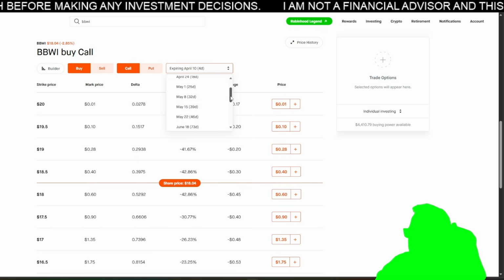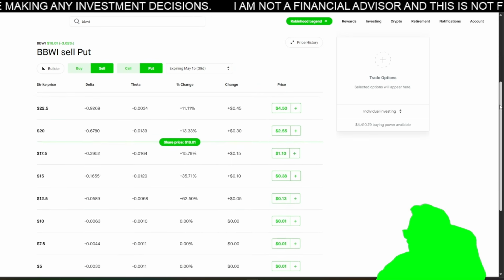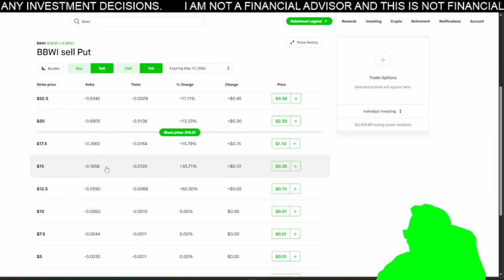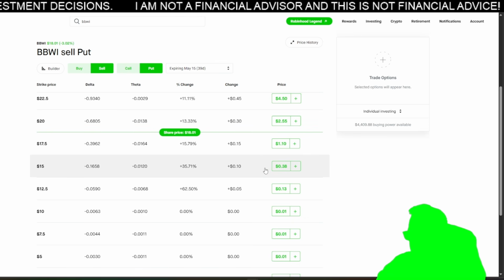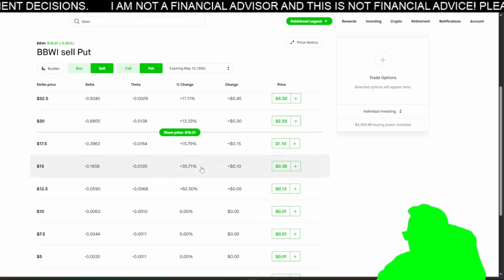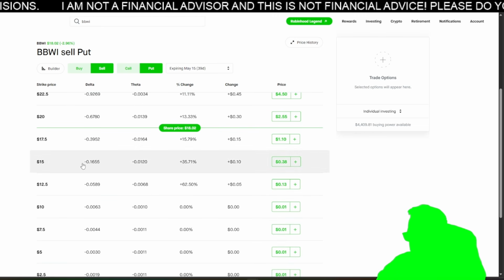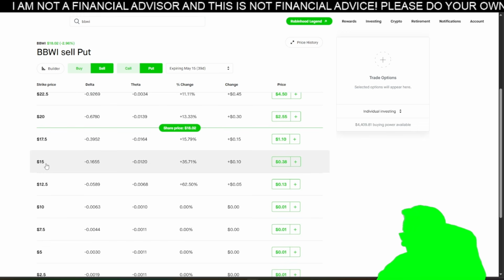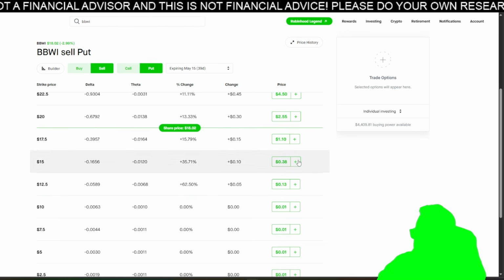Let's go to a monthly, for example, and let's see what we got for Bath and Body Works here. I actually don't mind this right here, because what we're looking at is the bid-ask is pretty good there, which is nice. We're looking at a 16 delta, $15 put option here, so buying it at 15. I have them valued about 14. Okay, I actually like this one right here, so I think we're gonna go in with this one.